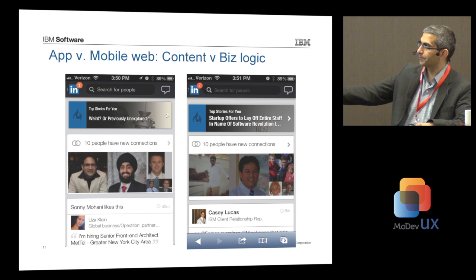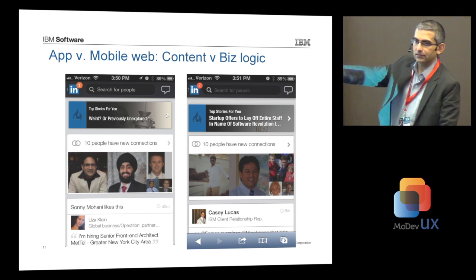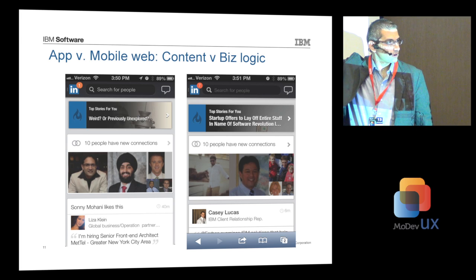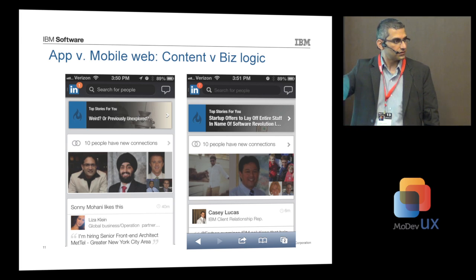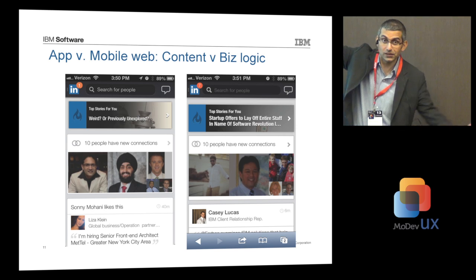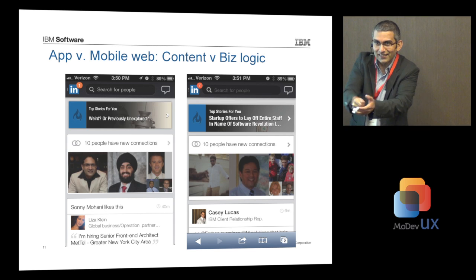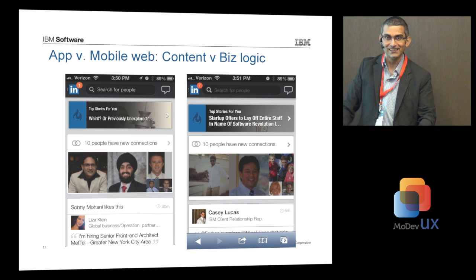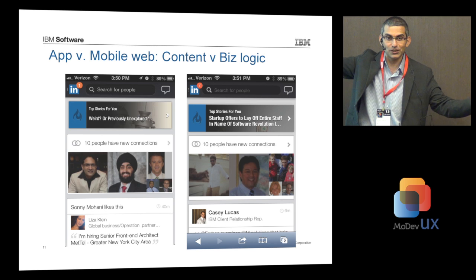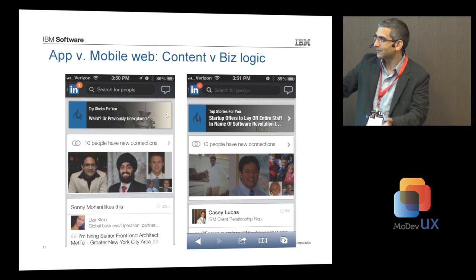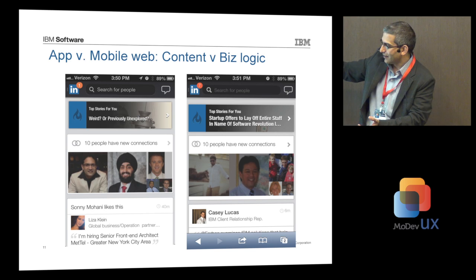This is LinkedIn apps. This is me going to my LinkedIn profile page, whatever, on my native app on my iPhone. This is me at that very moment, then typing in m.linkedin.com, and I went from 1 message to 7. I did it right then. They were waiting for me. See, my percentage of the battery is exactly the same. These were taken instantaneously. And it went from 1 message to 7. I mean, some recruiter found me. Right? And say 10 people have new. It's the same darn thing, but I don't know what happened to the messages.